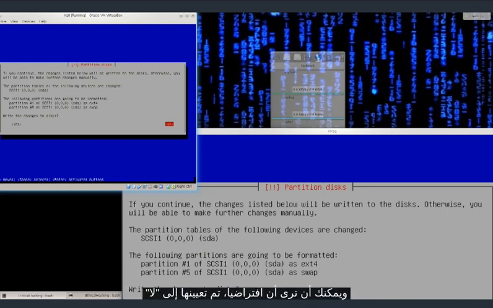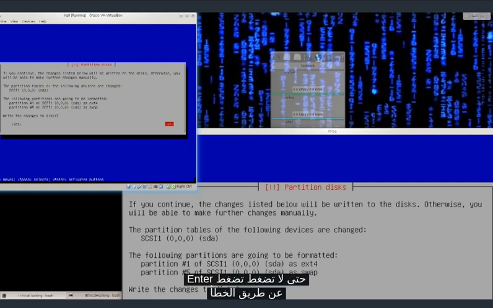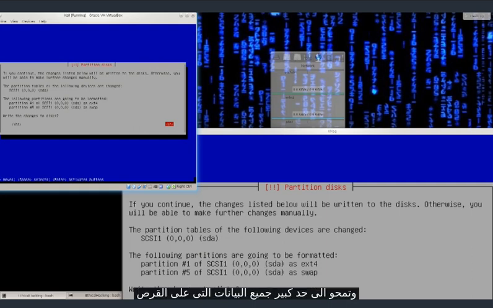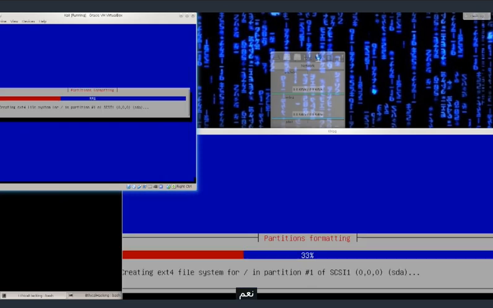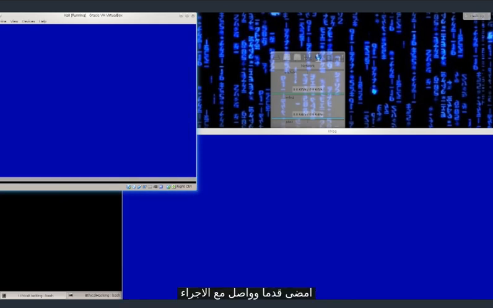You can see that by default it is set to no, so that you don't press enter by mistake and erase pretty much all the data on your disks, because this ISO file that you're installing does not know that it is being installed on a virtual machine on which there is nothing to be lost. So write changes to disks, yes, go ahead and continue with the procedure.